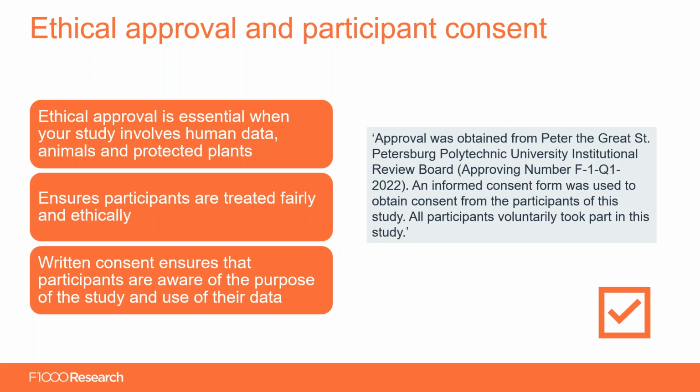This is important as we need to know that the study's methods have been considered and deemed ethical by the institutional board. For this example, the methodology applied was a survey on engagement with charitable lotteries as a marketing tool. Despite the simple agree or disagree answers provided by participants in the survey, this is still considered human data as there were still human participants in the study. And so it was important that the article included ethical approval and participant consent details. The fact that the authors considered ethical approval as part of the study design and provided this information freely with the article serves to increase the confidence which readers will have in the results presented.